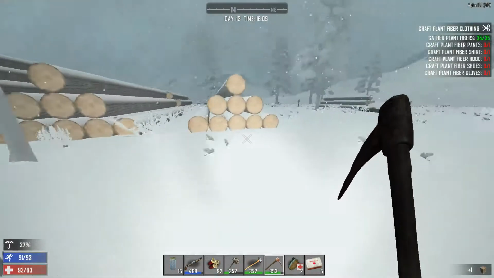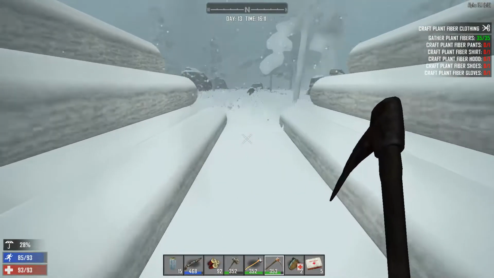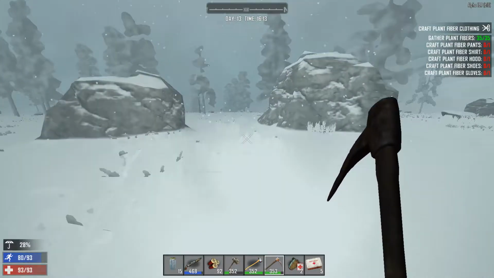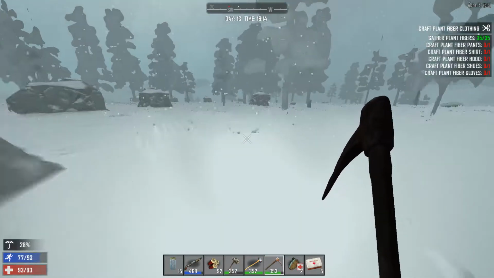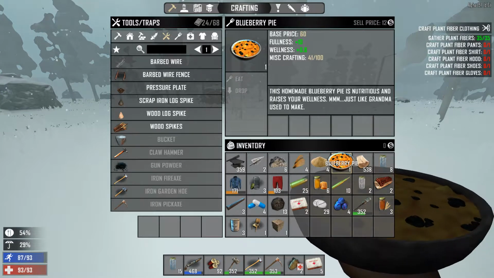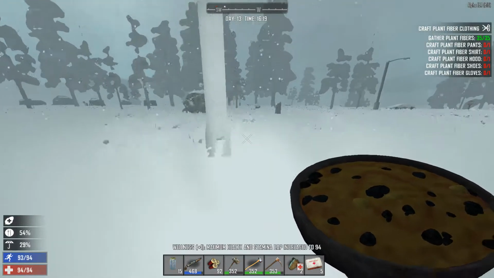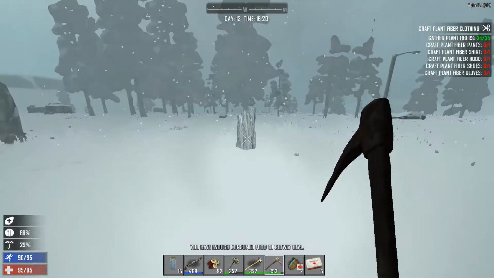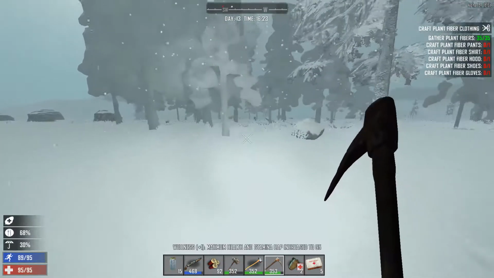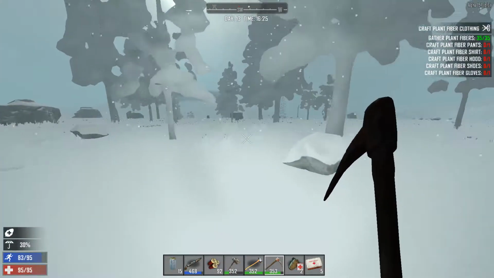Hay bale, really? Great. Now I can't even see the bombs, if there are any. I'm just gonna head back. Eat this, so I get much more wellness. I'll probably just head over the mountain.